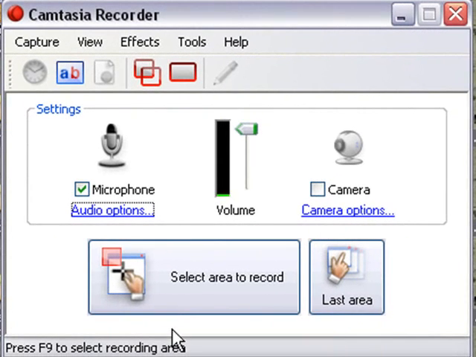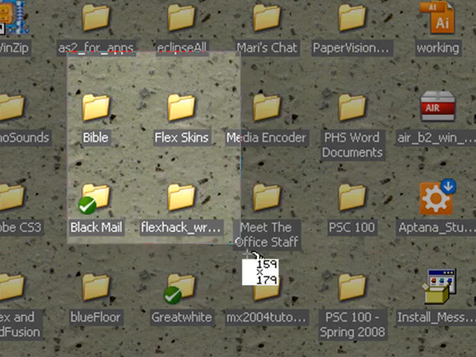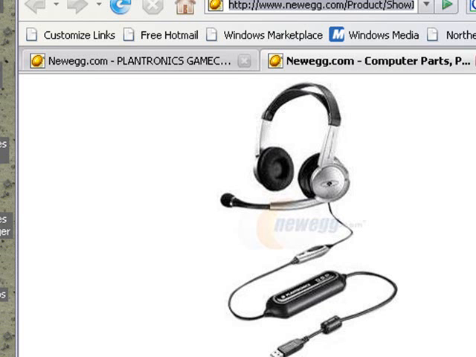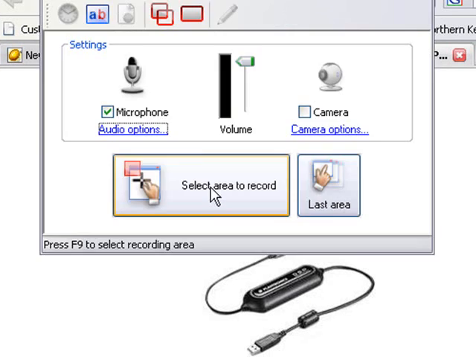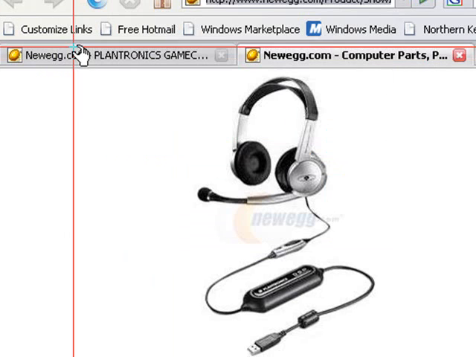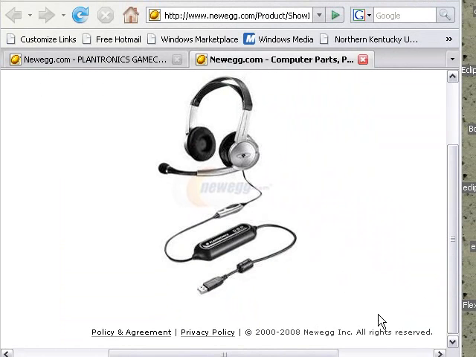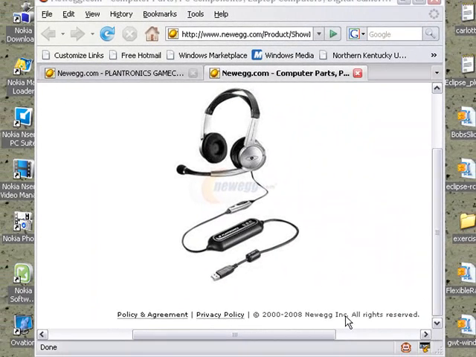And you hit OK. And then you want to select your area. So select the area that you want to record. And immediately you see this record button. Now typically what you want to do before you even select an area is have something out there that you can record on. So we'll record and talk about the Plantronics headset. So in this case, let's just highlight the microphone and we can start recording. And now all we have to do is to record, we can just hit the record button.